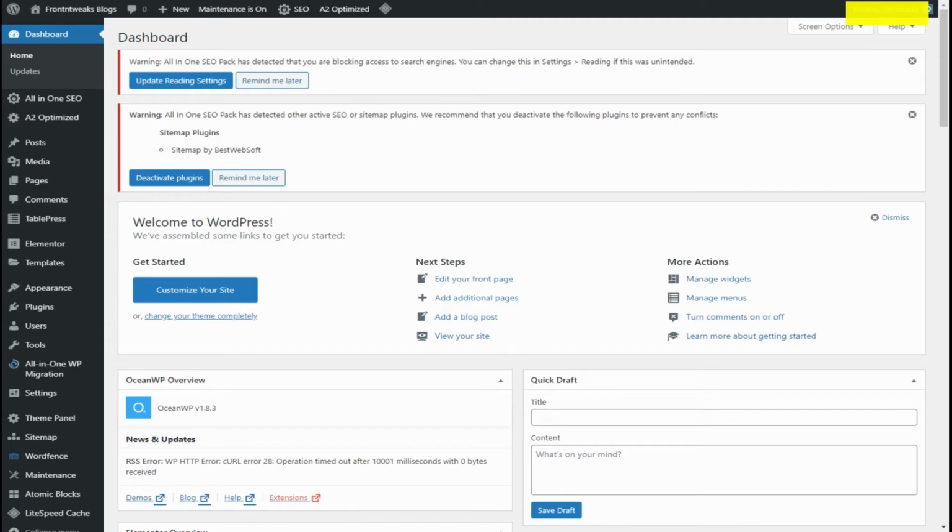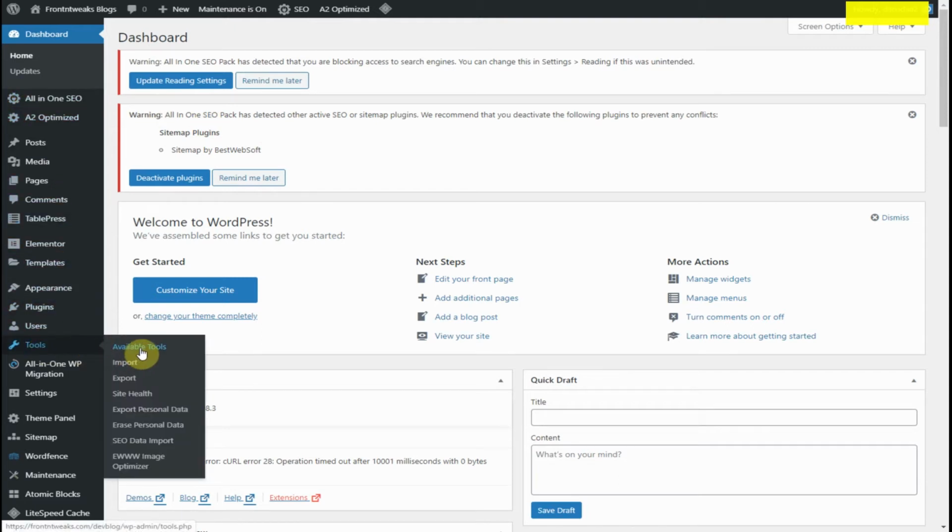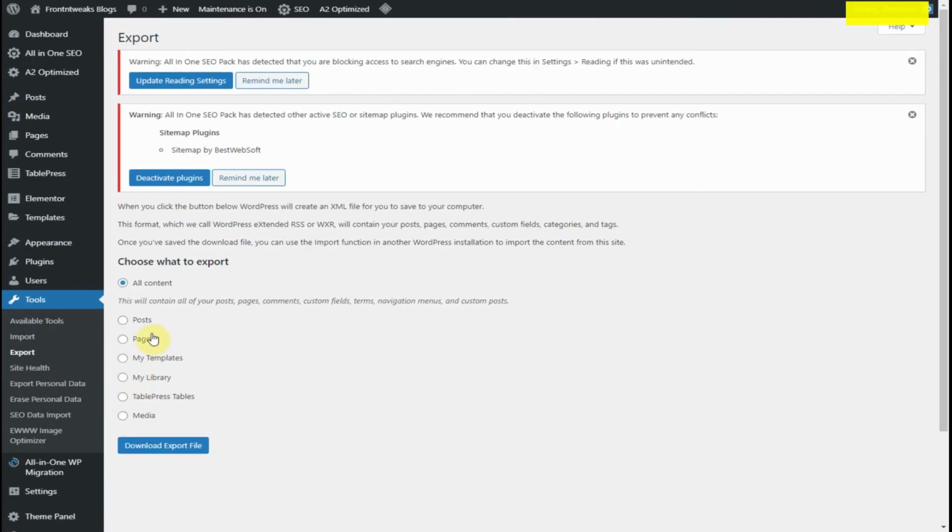Okay, let's try migrating our posts from WordPress to Publii. So what you do is you go into your WordPress dashboard under Tools. Hit export. Now you're going to select what you want to move: posts, pages. I'm going to click download export file and your XML file will be downloaded, which you will use to import into Publii. As you see, the XML file has been downloaded into your download folder. Now save it, because you're going to use it in a few seconds.